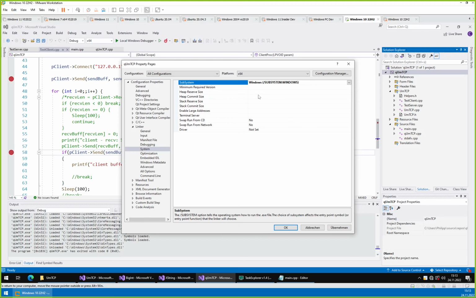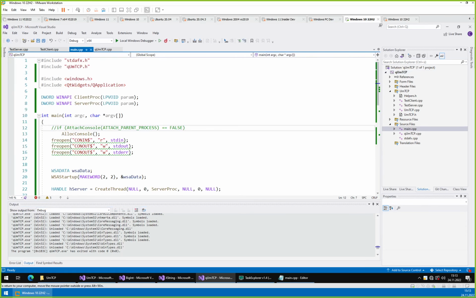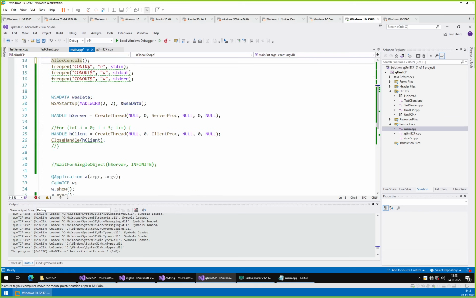But since we want this to be a UI application and we just want to see the output for now and not permanently, we'll stay with Windows, and instead in main we will allocate the console manually and then reconnect the output streams. This would definitely work if you were starting the program from your own console, but apparently when running in Visual Studio in this particular configuration, this trick doesn't work, so we'll just use the simpler approach, which is fine.